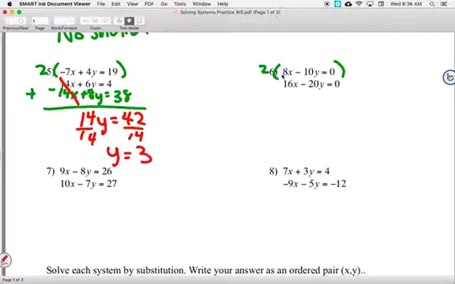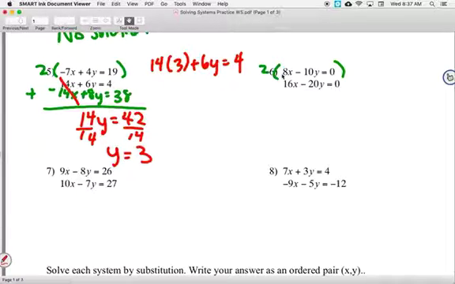We've done it a lot already. What are we going to do with it now? Plug it into your other equation. Okay, does it matter which one? Nope. Not particularly. So in this case, let's say the bottom one, equation 6, because they're all positive and the numbers are a little smaller, so let's just do that one. So I'm going to plug 3 in right there. So 14 times 3 plus 6y equals 4.